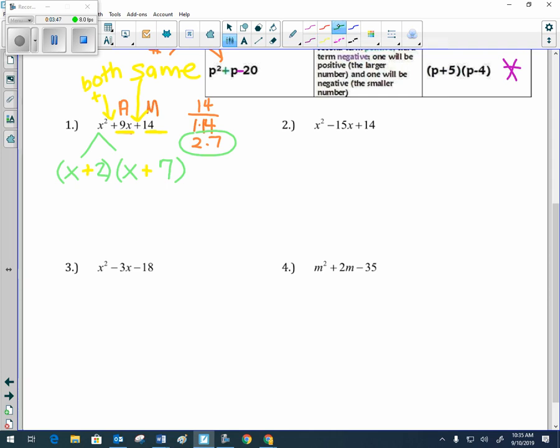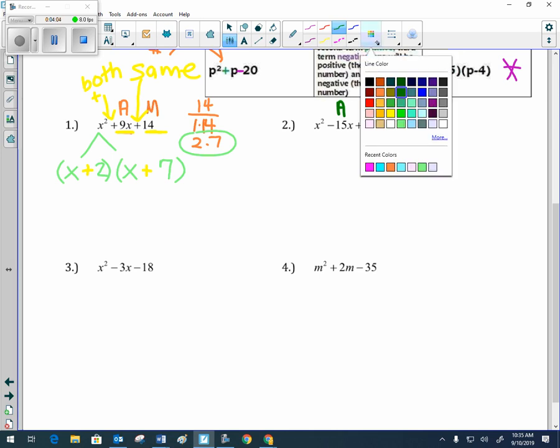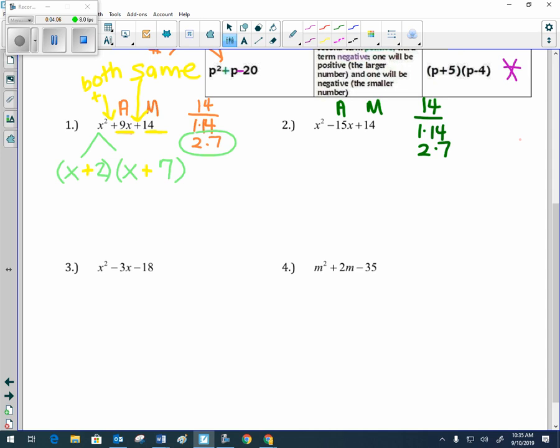I know that there's a 1 in front of the x squared, and there's 3 terms, which means I'm looking for numbers that add to negative 15 and multiply to 14. So when I look at numbers that multiply to 14, I have that same set of numbers. I have 1 and 14 and 2 and 7. And again, I'm going to pick the ones that either add or subtract to this number here. These are going to be the ones that I'm going to use this time, because in this case, the 1 and 14 will add up to give me the 15.